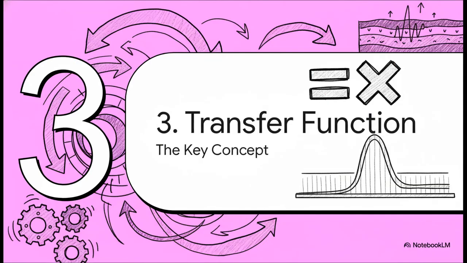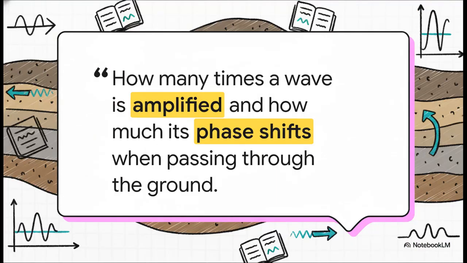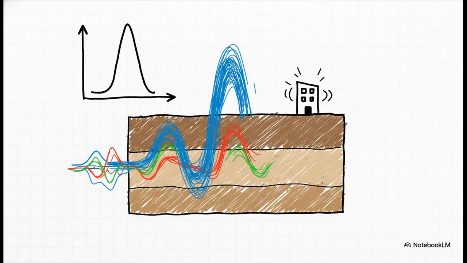So let's zoom in on that step, that multiplication. This is where all the geotechnical magic really happens, and it's all built around this really elegant concept called the transfer function. So what is this transfer function? Well, you can think of it as a unique rulebook for a specific column of soil. It tells every single frequency exactly how to behave as it travels up through the ground. And this is why certain earthquakes cause so much more damage in some places than others. See, if the incoming earthquake waves happen to have frequencies that match the ground's own natural frequency, its resonant frequency, the transfer function has this huge peak, and that means those specific frequencies get amplified a lot.